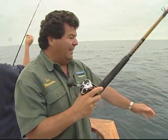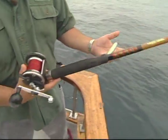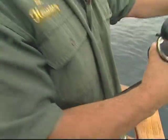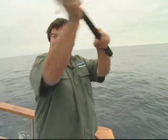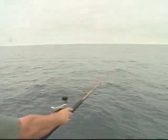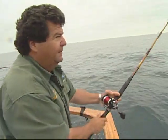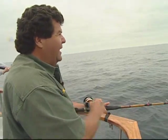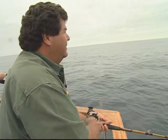All I'm going to do is just take this jig, got a 30-pound test Cajun Red line, Ugly Stick Tiger rod, Fluger reel. Just going to throw it off the stern here, off the corner. Let it hit the water. And all you do with this is you let it sink for about a count of 5 or 10, put the reel in gear, hold the rod, and just crank. And when the fish are up on the surface like this, you really can't go too fast. Just kind of working it back to the boat. And usually they hit it right there as it comes back to the boat.